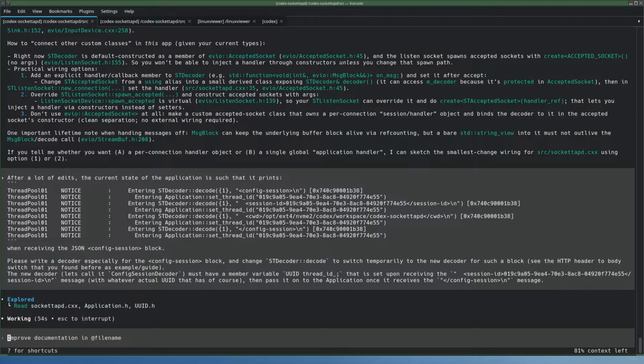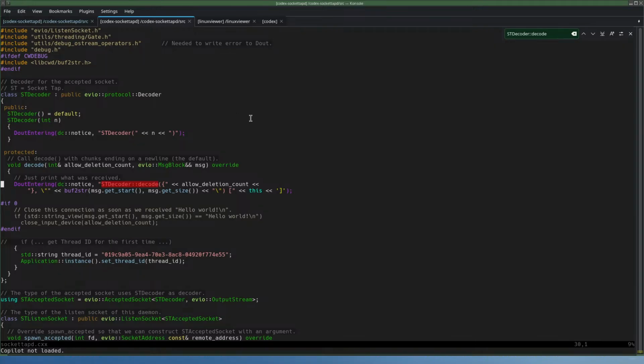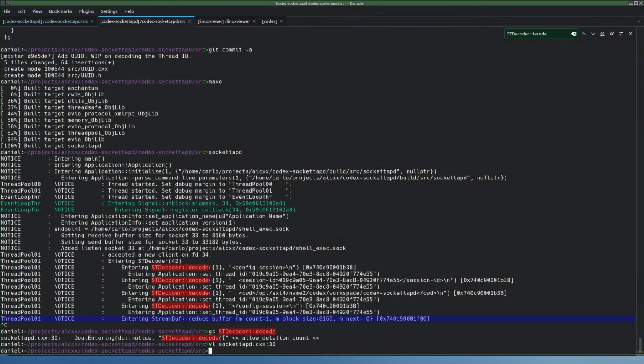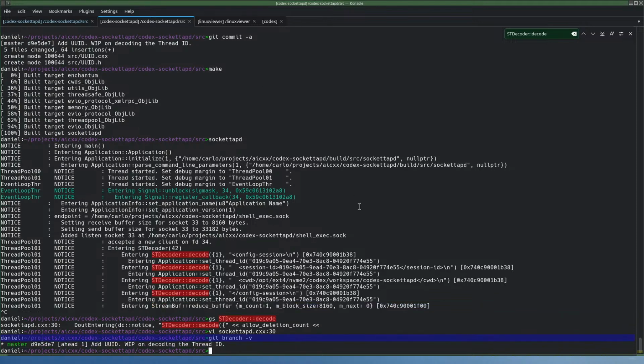I'm currently letting Codex work on the master branch, or well, whatever branch I have checked out. Currently we have just one branch.